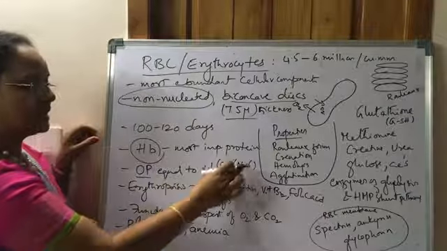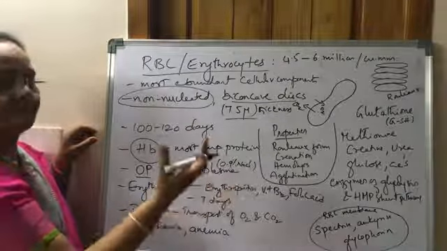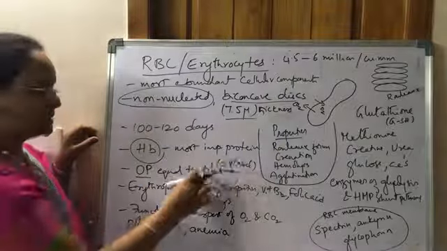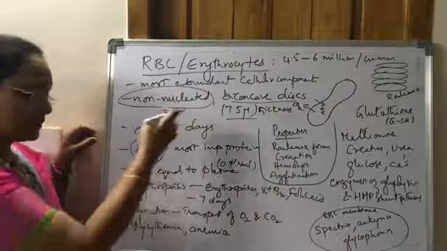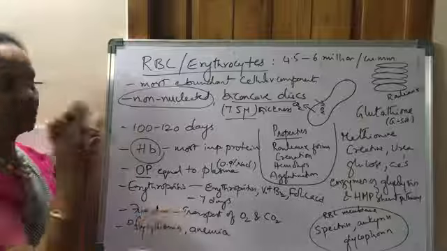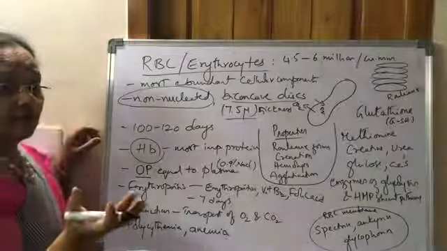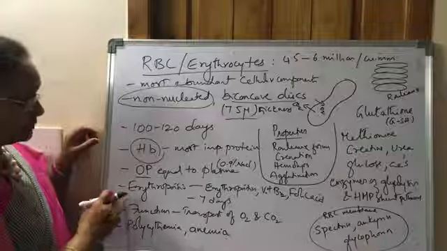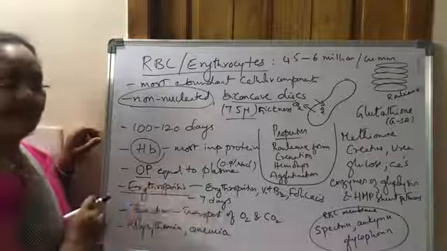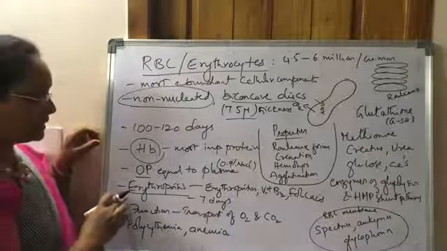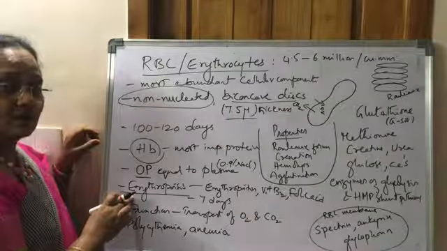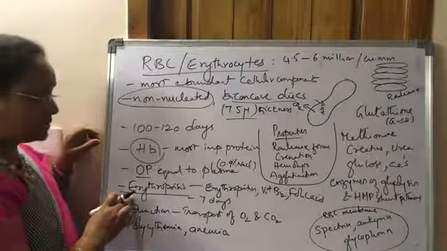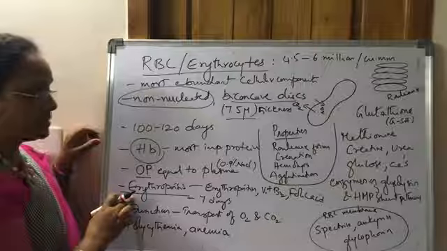This is actually the saline. The pressure exerted by this solution is equal to the OP of RBC, which is also equal to plasma. The plasma and RBC osmotic pressure should be the same. And the origin, development and maturation of RBC is called erythropoiesis.